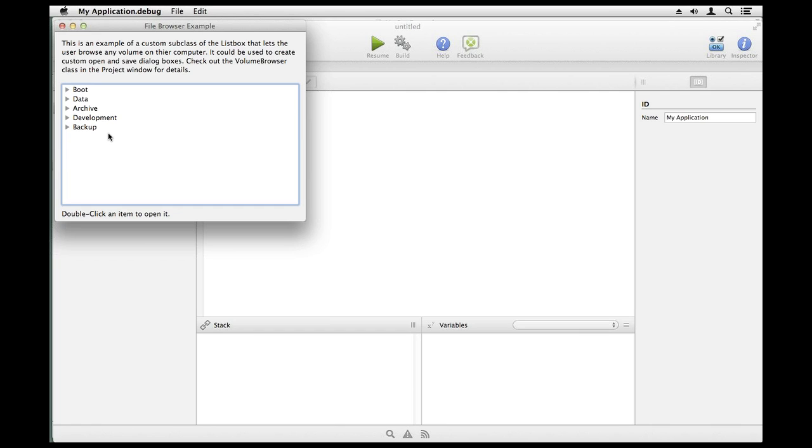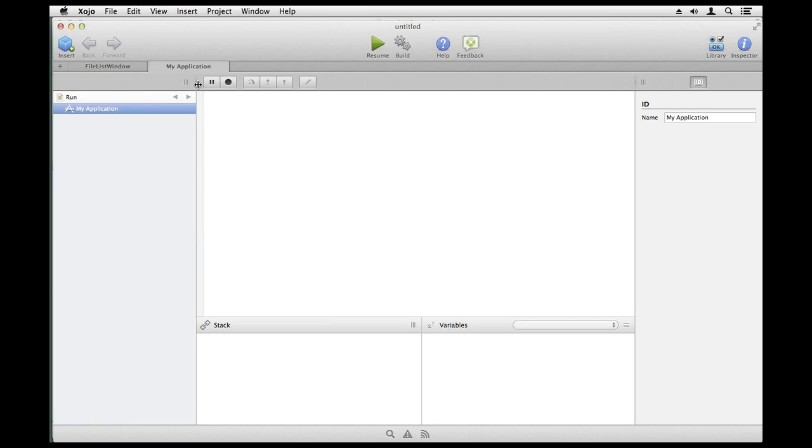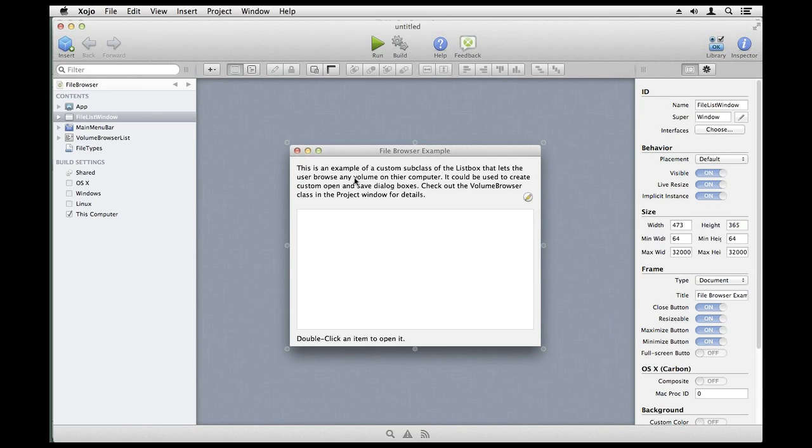I might not have been smart to click my backup drive. I just heard it spin up when I did that. There we go. Yeah, this is my Time Machine backup drive. So you can see it's just going through the folder hierarchy and creating the list as you navigate through your folders and showing you the files and whatnot. So that also shows you how you can use a hierarchical ListBox.